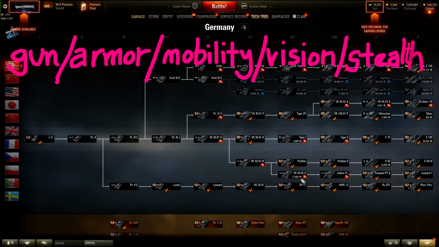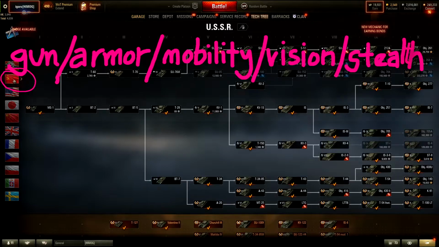which is why the first tank that I'm going to recommend is going to come from the Soviet tech tree. Why the Soviet tech tree? Because the Soviet tech tree is going to provide tanks that have a good balance of gun, armor, mobility, vision, and stealth. So the first tank that I would recommend you try to get in this game is this line from the Soviet heavy tank line.